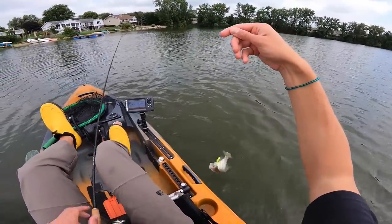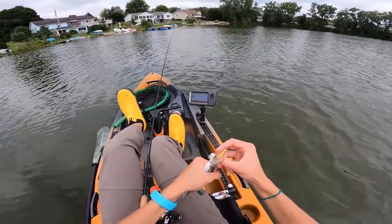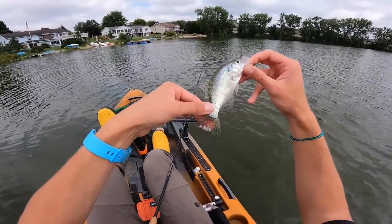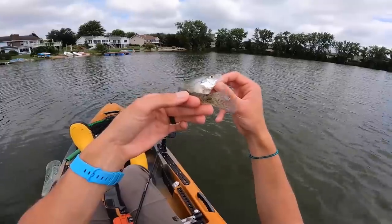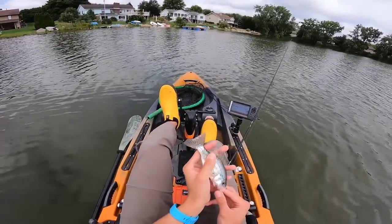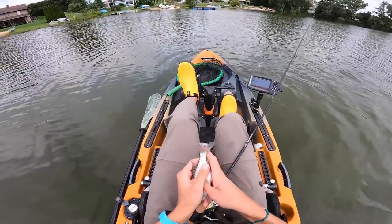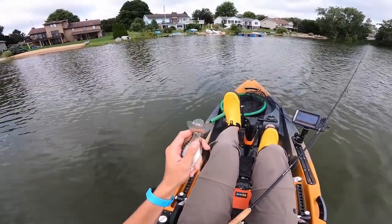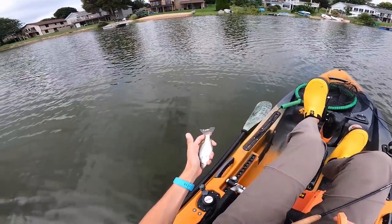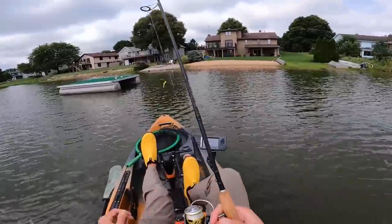I saw something suspended way out offshore — a group of bait fish and then some fish suspended. It's another little crappie, and look — it's got that same thing on its tail. It looks so gross. I'm going to have to take a picture and see if someone can tell me what that is. Hopefully I don't catch it from this fish, hopefully it's not in the next big virus. The crappie's got warts, man — he's nasty.